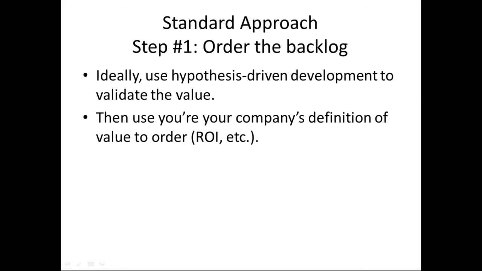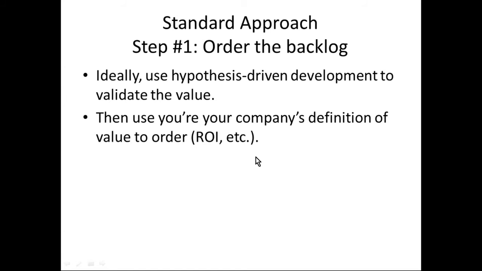Now, it's very difficult and expensive to do. I often find companies that say, we're not closely connected to our customers. Going and talking to our customers is actually very difficult. And so that's an opportunity for improvement. Okay, but if you're just starting out here, just go ahead and use whatever your company's definition of value is. So something like return on investment is a popular definition of value, and you'd order the backlog using that technique.